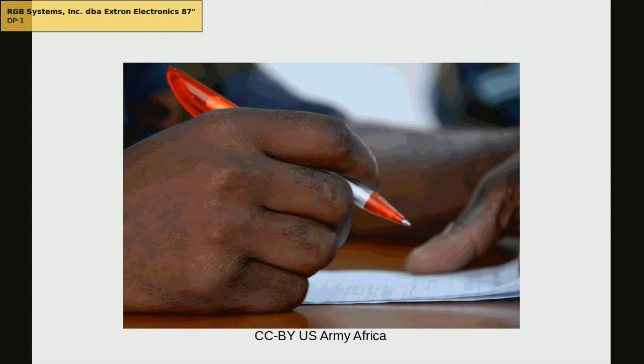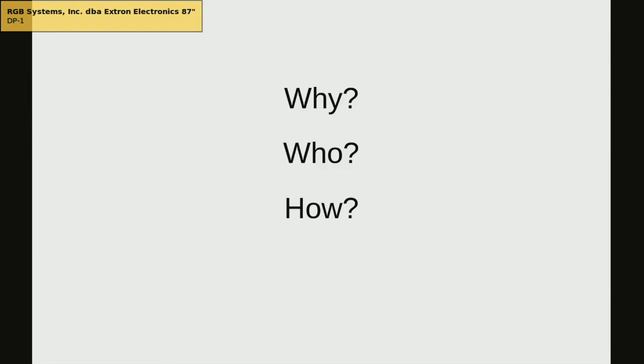So what I like to do is ask the people that I'm consulting with three fairly simple questions, but they get complex really fast. These are folks who are trying to adopt a code of conduct, maybe doing a code of conduct review, modifying it, or trying to get advice on putting together a plan for code of conduct enforcement. The first one is why? Not why is your community adopting a code of conduct, not why are your community leaders adopting one, but why do your customers, why do your community members, and why does even your boss want you to adopt a code of conduct? And the second question is who? Who is going to enforce your code of conduct, and how are they going to enforce it?